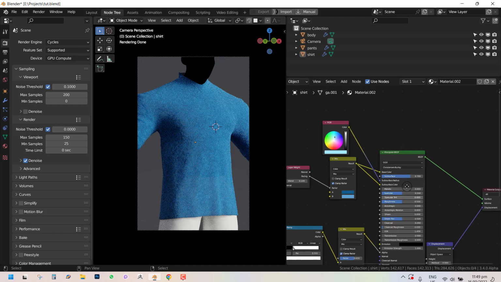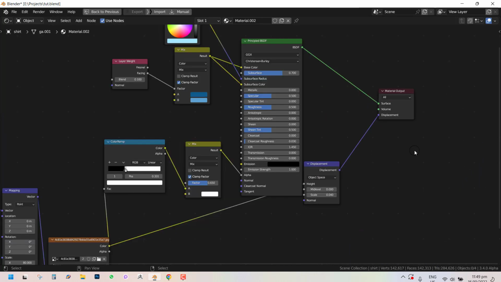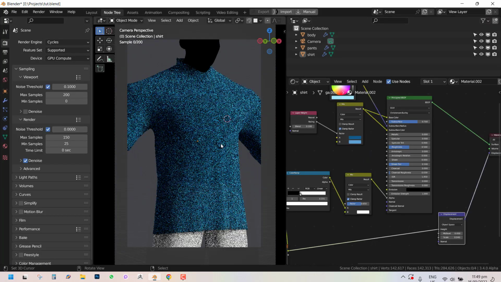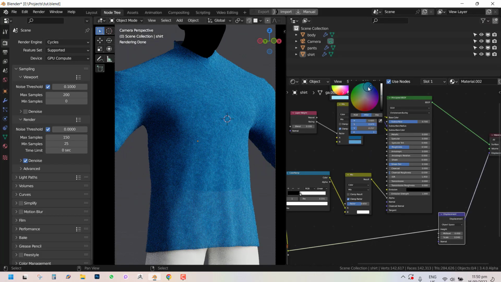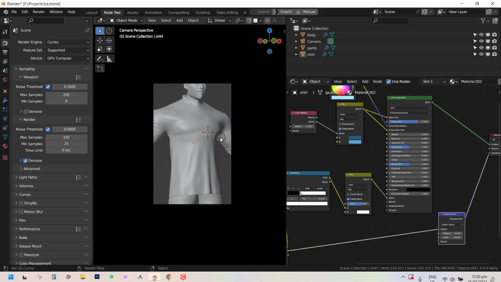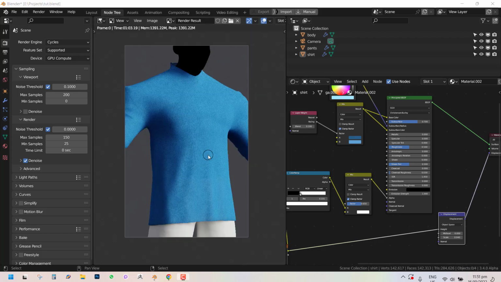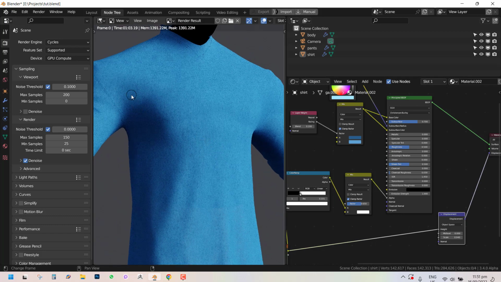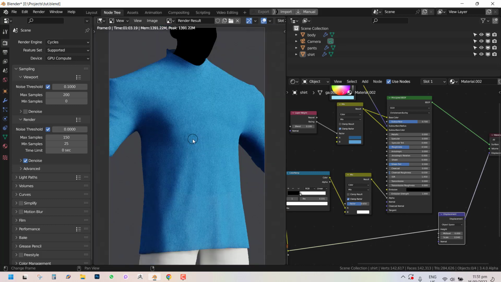And once you're happy, your material is set up, you could go the extra mile to add specularity and roughness, but typically you can just turn the specularity to 0, except maybe if it's a wet scene or something of that nature. Okay, and now we can give this a render. So there you go. We have the cloth looking and feeling soft like fabric. If you have custom textures, you can just plug them in here and everything will still work.